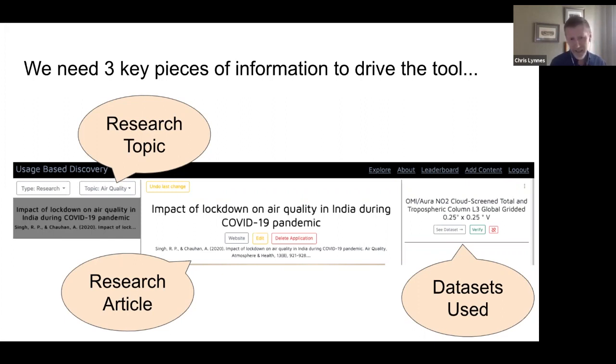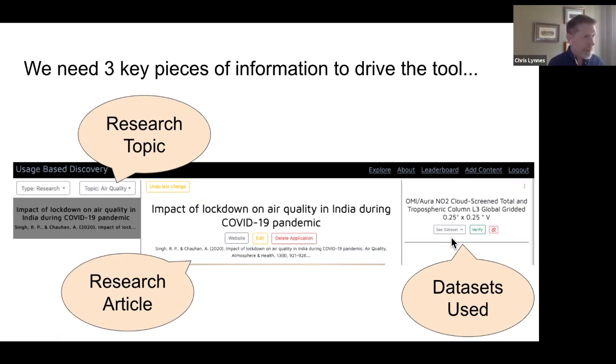We want the datasets that were used by that research article. And again, we prefer the DOIs. Now, we recognize in some fields, DOIs are rare or hard to come by. And so, again, that's going to be a coach's decision on what to put in there instead of a DOI, if you've got a really good set of datasets you want to get in that you think the user community should be aware of for this particular topic. The only important thing is that there needs to be enough information in whatever you put in there that a user can get to the dataset, because that's what this is all about. You see this little button here, See Dataset. We want to take them to that actual dataset.